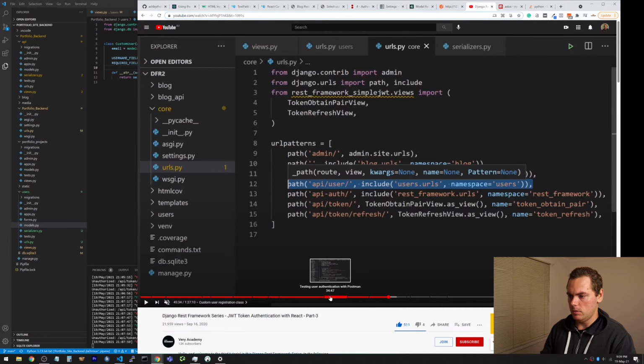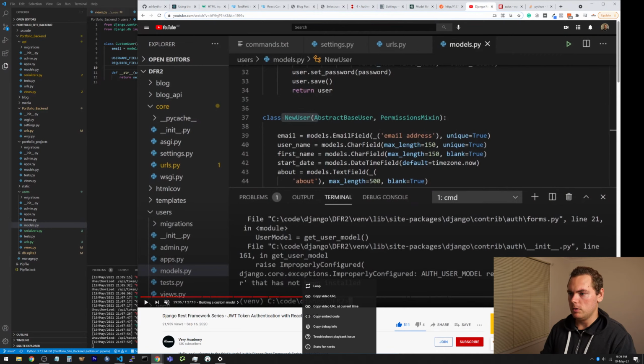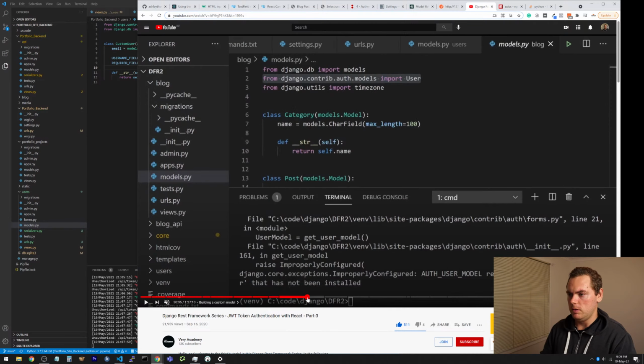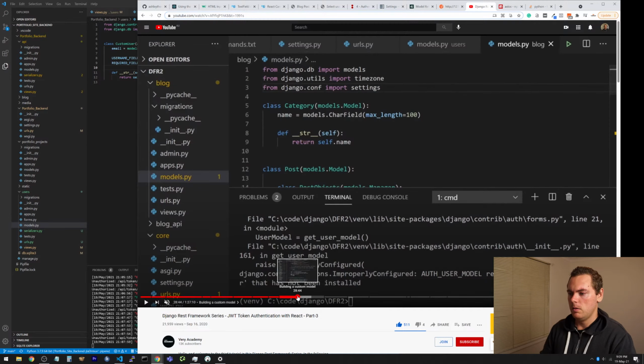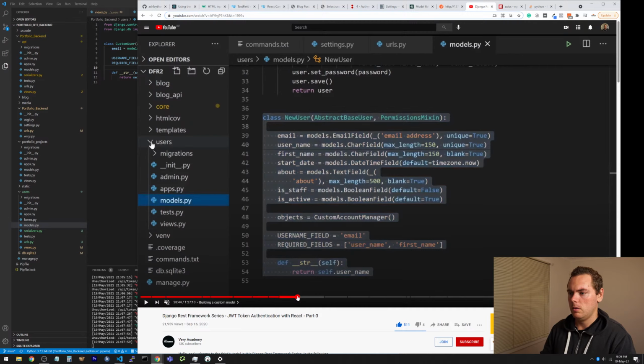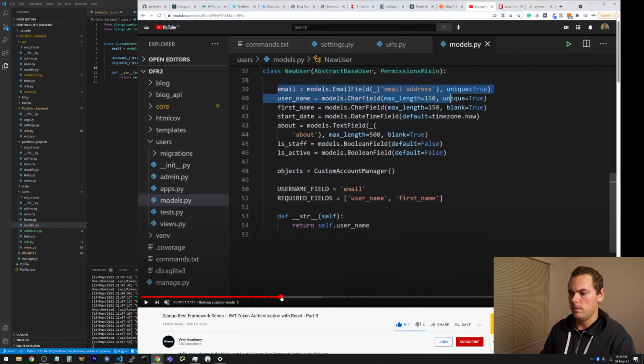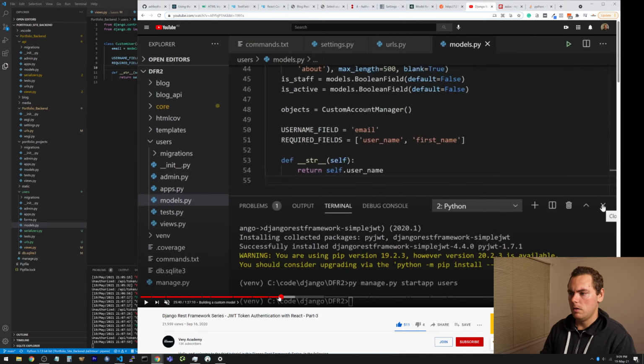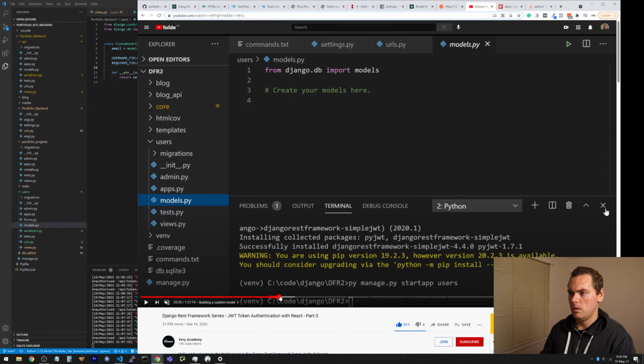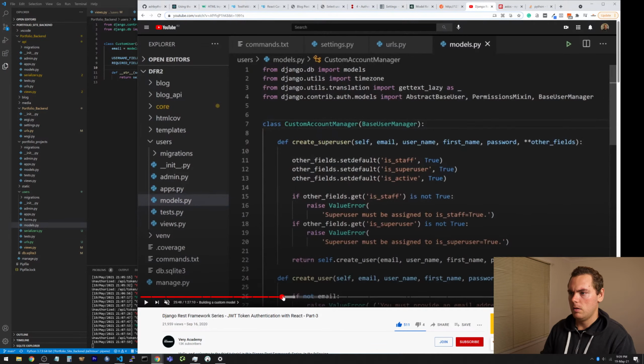But there is, I think, the part building the custom user, which is this little part. Where is it? Went too far. This one, objects equals CustomAccountManager.